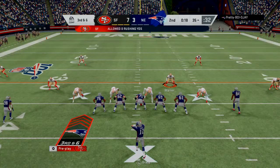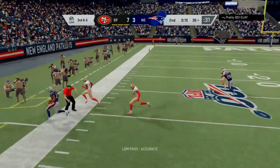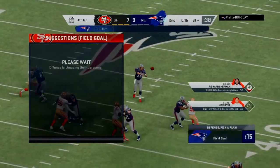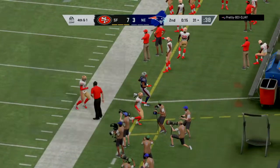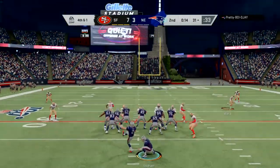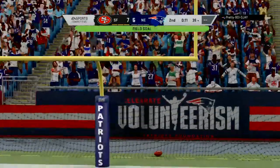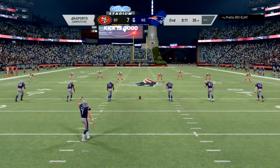So after the second down incompletion, they'll come up now against a 3rd and 6. To throw is Brady. And this one brought in by Sanu. Just a 5-yard pickup, but it leads to 4th down. So out comes a field goal team now for the second time here today. He hit his first. Now this one from 48 yards away. And this will split the uprights. It's right down the middle. And they'll get it back within a point at 7-6.